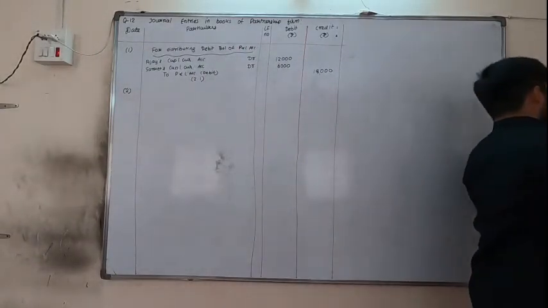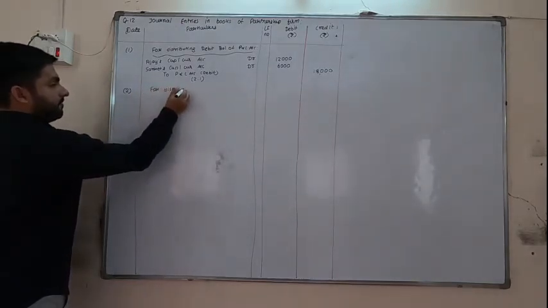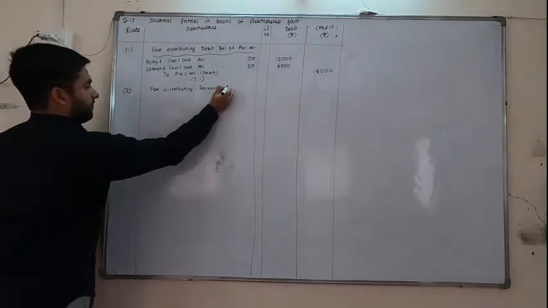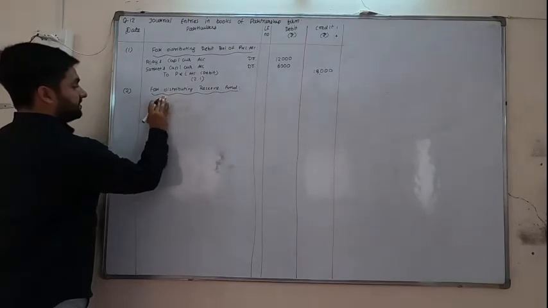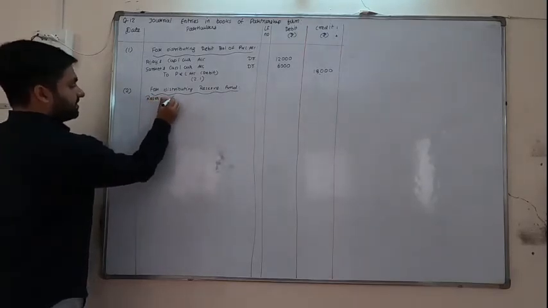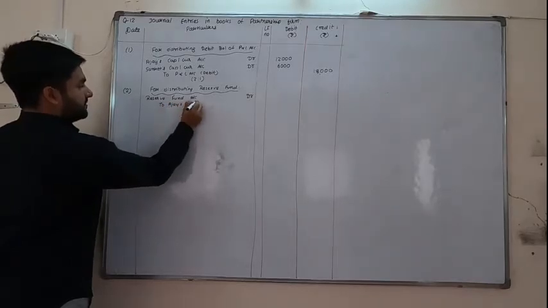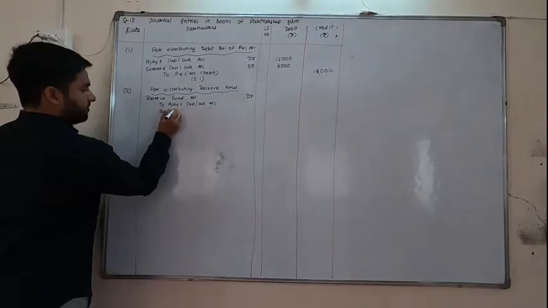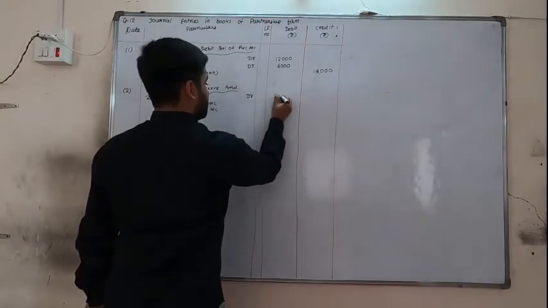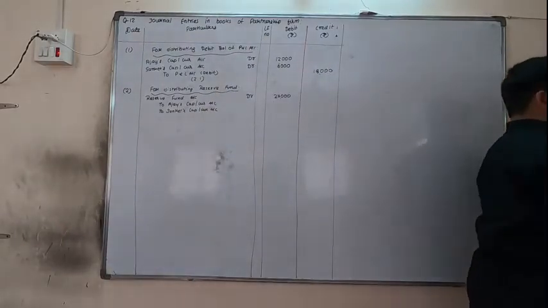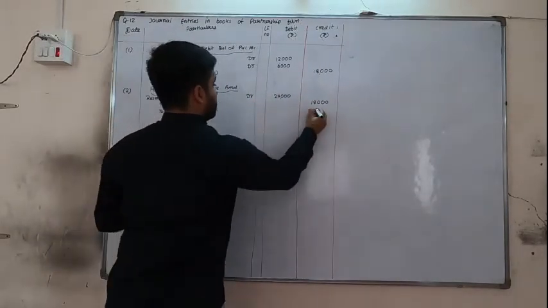Second, reserve fund. For distributing reserve fund, so reserve fund is credit balance. So for that partners are credited and reserve fund is debited. So you should know which is debit or which is credit. So reserve fund account debit to Alay's capital or current account, to Sanket's capital or current account. Now reserve fund is 27,000. So 27,000 divided by 3, multiply 2. 18,000, and 1 equals 9,000.